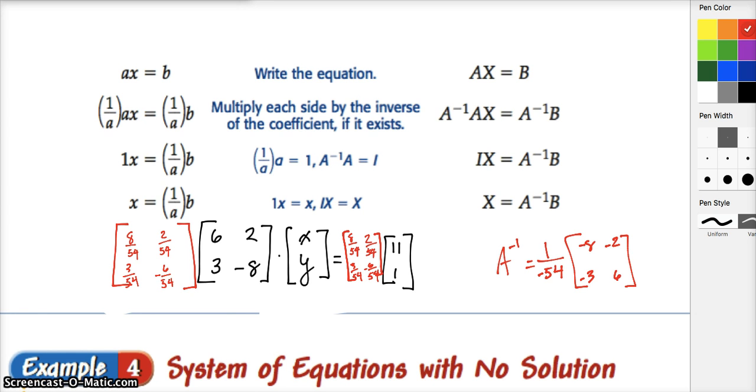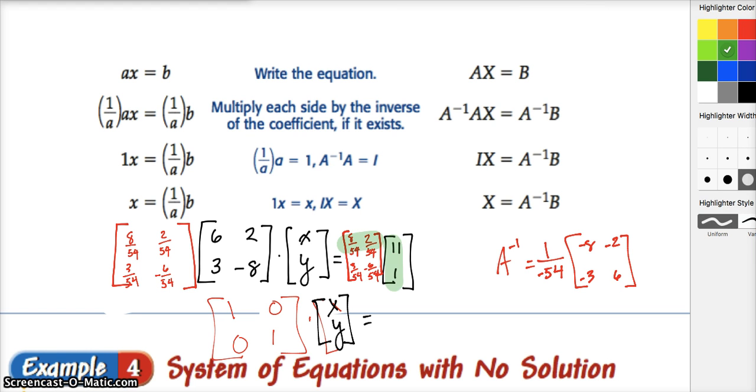When I multiply these together, I will definitely get the identity matrix, because that's the goal. That's what's going to happen because they are inverses of one another. And so I'll get the identity matrix times the variable matrix. And then when I multiply these two together, you remember we're going to do across and down. We're going to get a matrix that is 2 by 1, which is going to be perfect because then I'll know exactly what X and Y are.